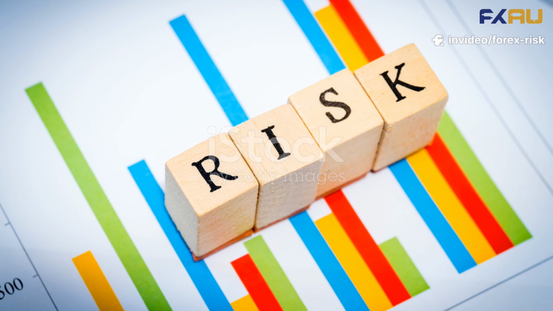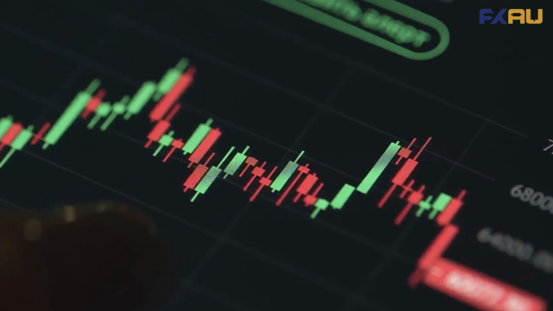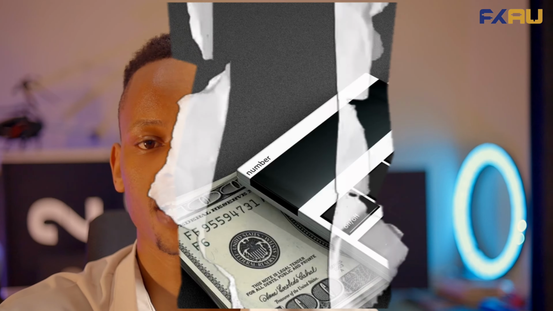0.03 lots on XAU USD requires roughly $30 to $50 margin depending on your broker. If your broker gives you a 1 to 500 leverage, you can do this easily even with $100, but I recommend 1 to 2,000 leverage. So these are the same rules I use, only adjusted for Forex.